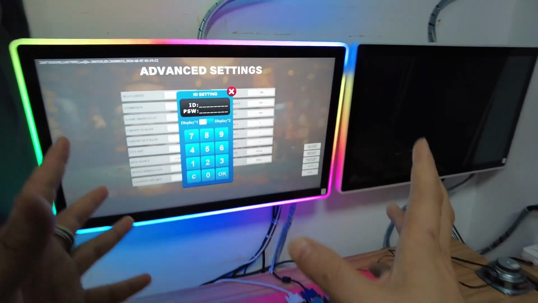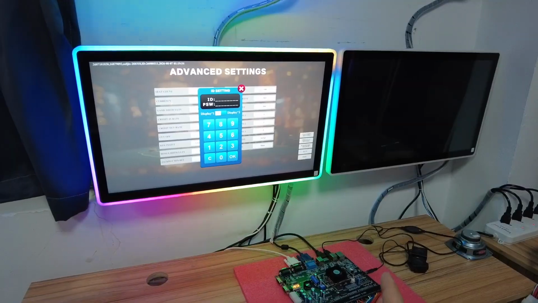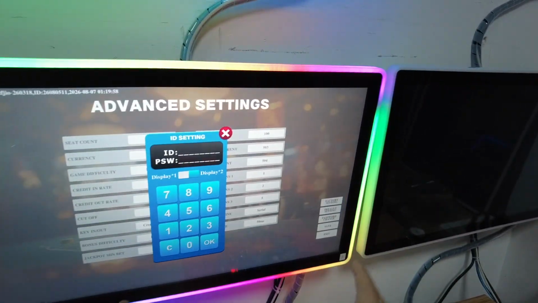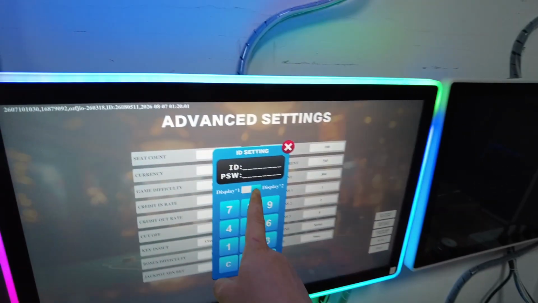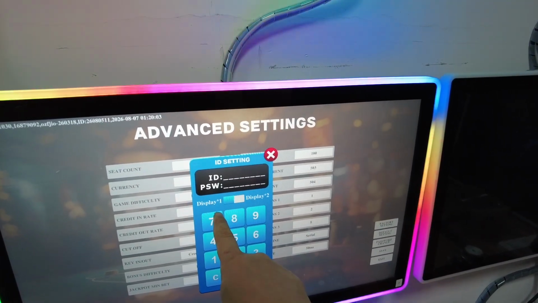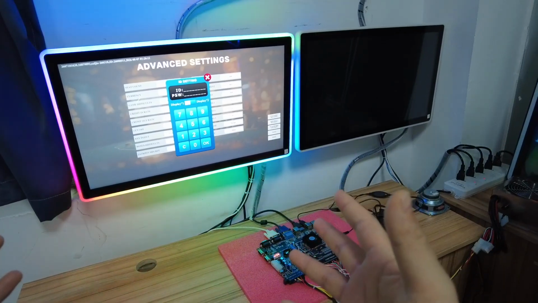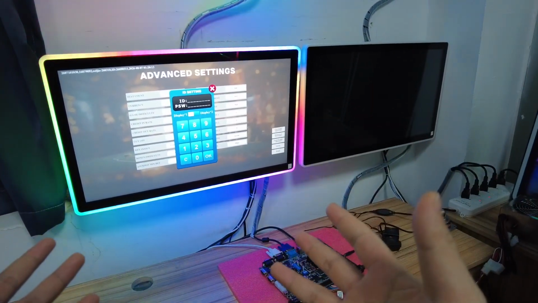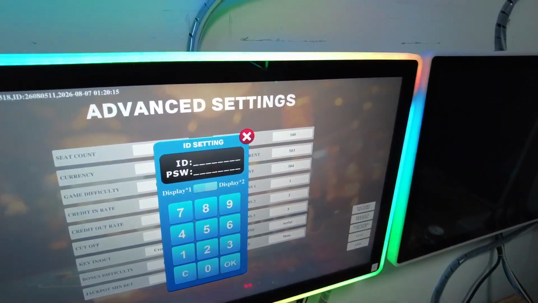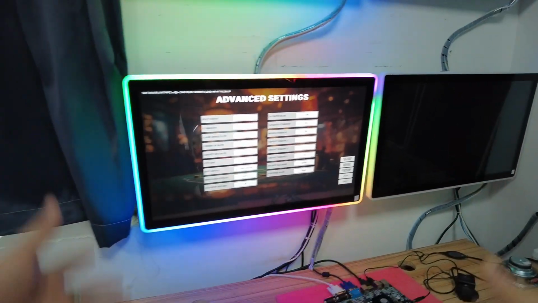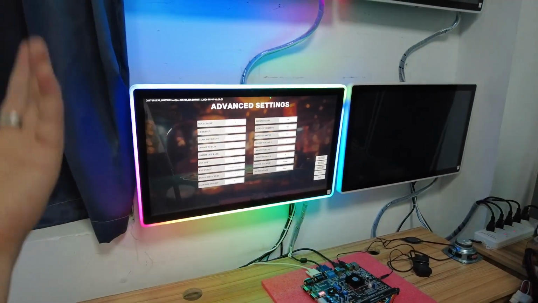Then if you have 3-player linking and 1 master, 3 slave, then the other 2 game boards, the display will be like this. Okay? Now it's display 2, which means this game board is master, is the linking PlayStation. Okay? So it's display 2. It means now this PlayStation is the master.